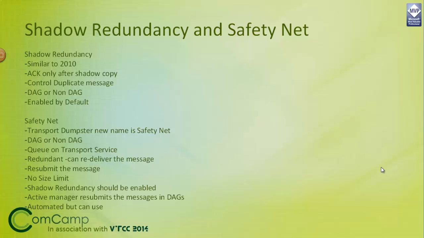One more important thing I'm missing is shadow redundancy should be enabled for the safety net to work. So shadow redundancy and safety net work together. First the shadow redundancy comes into the picture, and then safety net comes into the picture. All right, let's move on to the next slide.